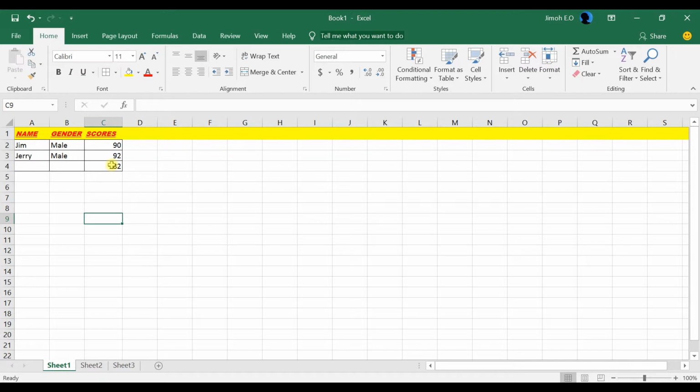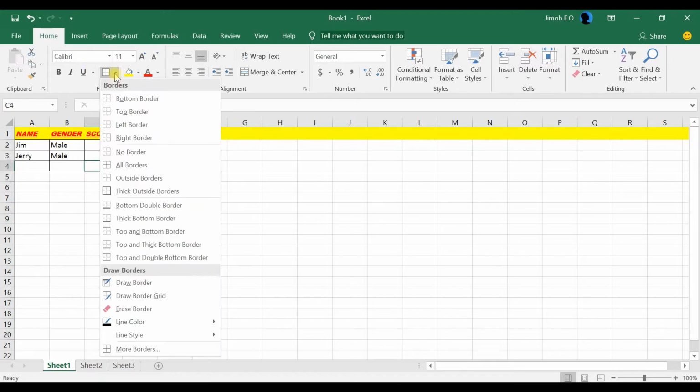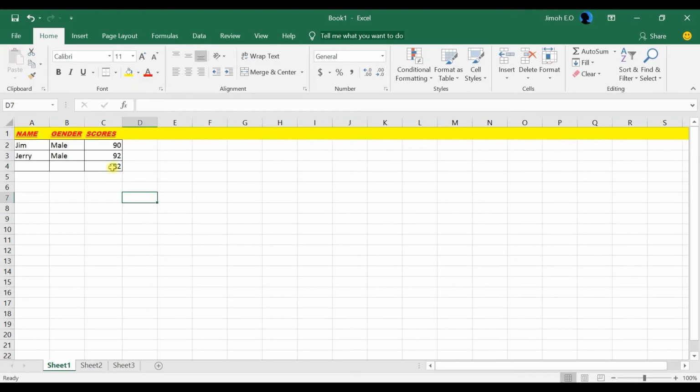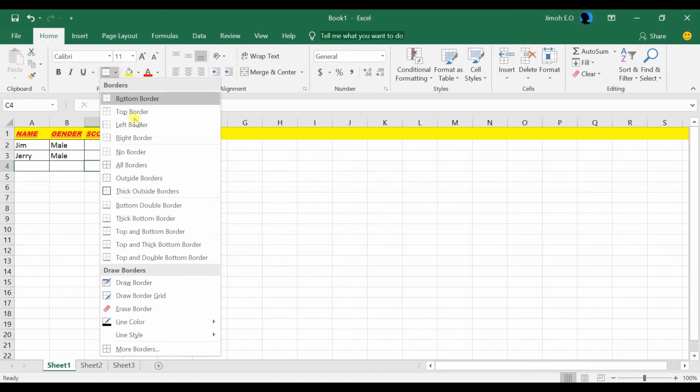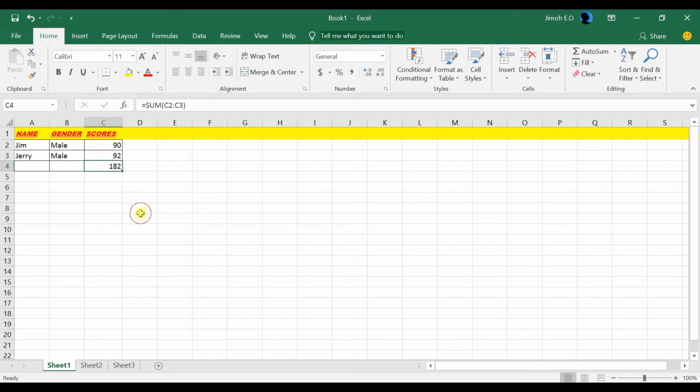All right, so summation values always have thicker borders. So I'll just click on this cell here, come here and select a very thick value here. I think that will do. Okay, doesn't appear properly. Can just do something like this. All right, you notice that there's a thicker border here under the total value here.